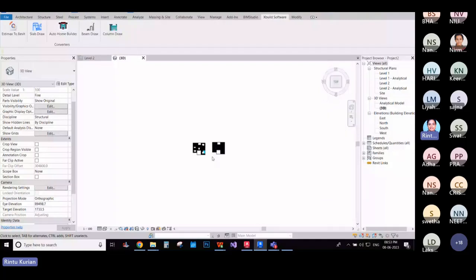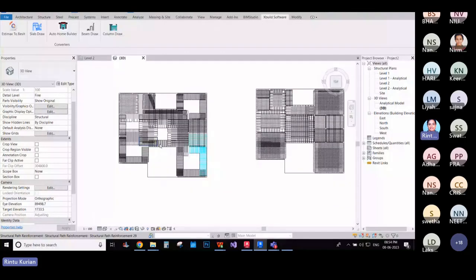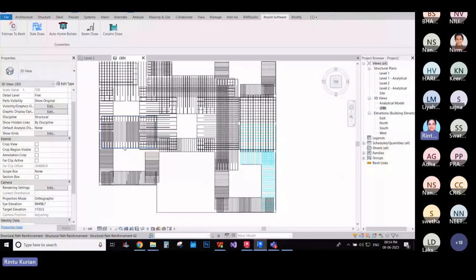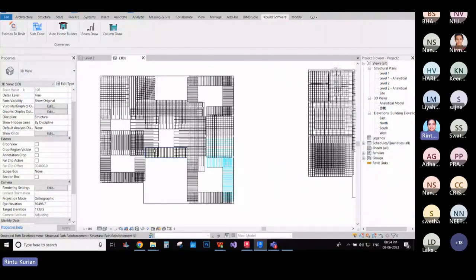Okay. Now here you can see there is blank spaces, just indicates that there is an opening or there is no reinforcement in that region. And the rest detailing side and all can be explained later. So this is the basic way how you use a plugin to bring in the rebar. And you can even model this manually. The method used here is the path method, because that's more convenient.